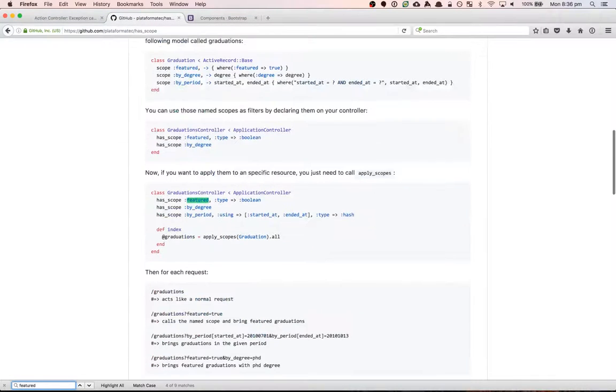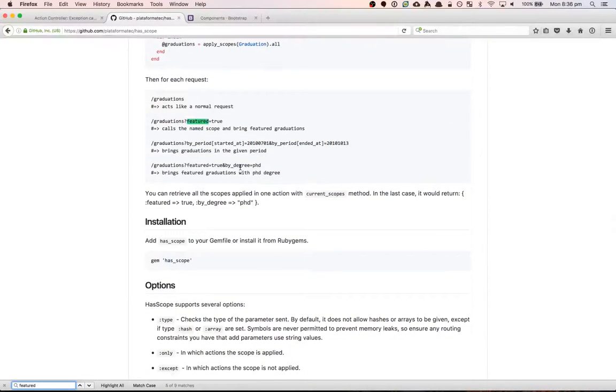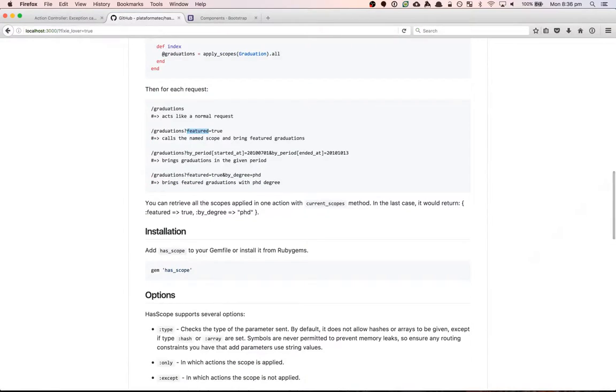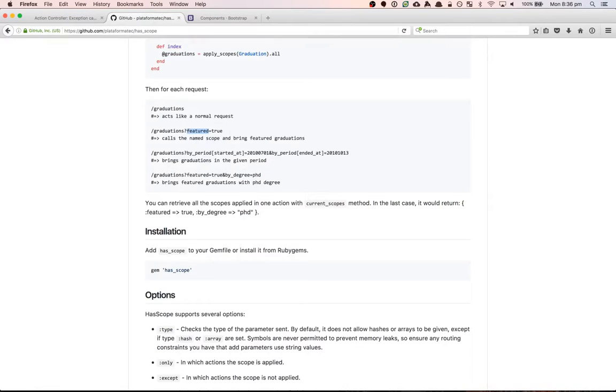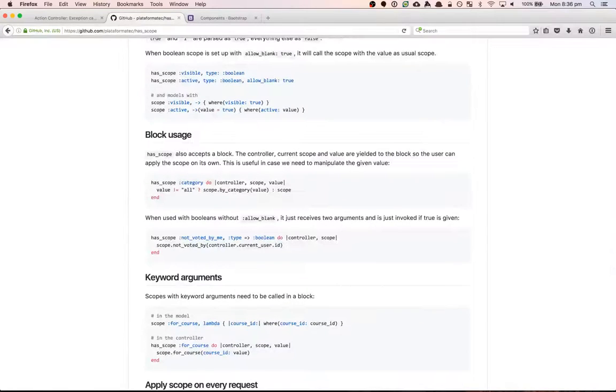Actually, do they show an example of how to do it without? Yes, they do. In fact, that should work. And it's a little curious that it does not. That is a little curious. So, according to the documentation, it should work.